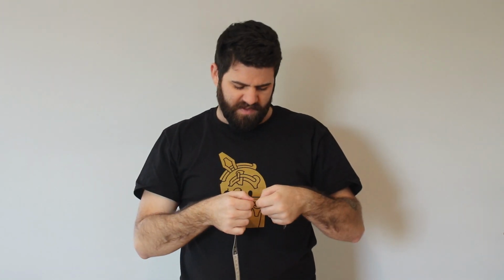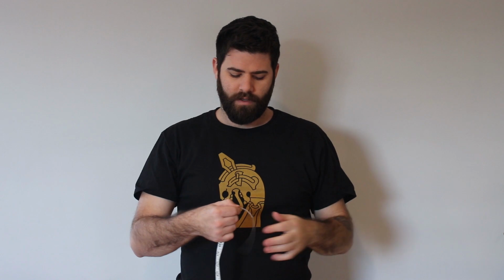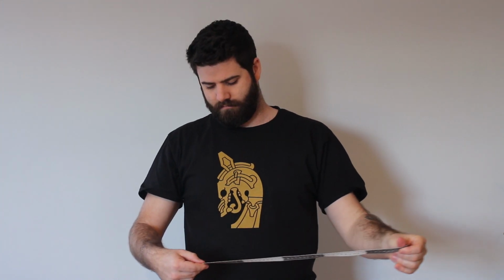And then I rest my hand on top of my head, nice and flat, and just stick my thumb out as straight as I can and find that measurement. So that's about 5 1/4, 5.5 inches. And again, we want to add that seam allowance to either end, because this is going to account for the hem that runs around the brow line, your ears, and the back of your head, and also the seam that runs around the crown of your head. That's going to be a full inch. So I'll probably go about 6.5 inches wide and about 23.5 inches long. I'll show you what that strip of fabric looks like next. We'll also measure what that crown piece will look like with our hat.